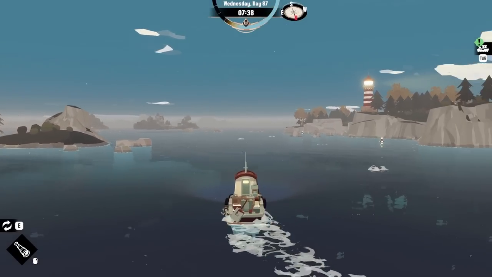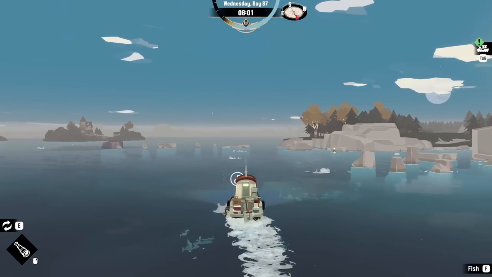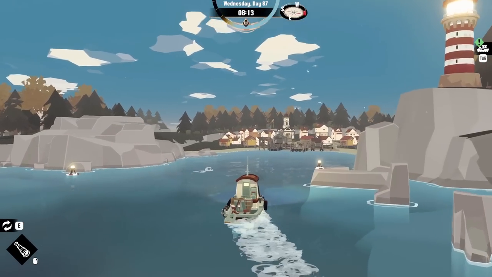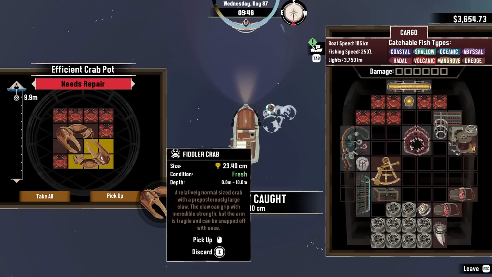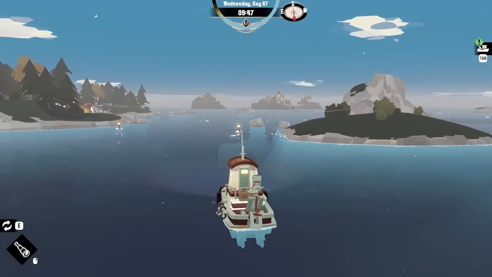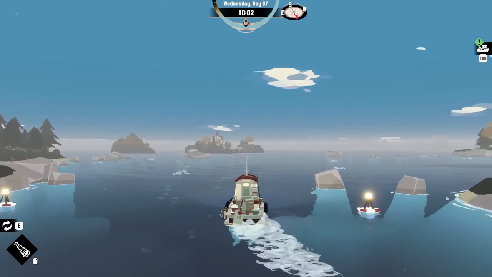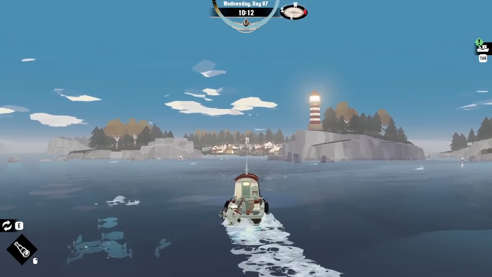Right, okay, let's go and sell those crabs. Get rid of those. We'll repair the crab pots, and then we'll come back and get the rest. Hang on, admin to be done. Oh, we have a trophy fiddler crab. That's exciting, a fancy one of those. Okay, wonderful. So that is, I believe, the last of the crab pots picked up. That's very good. Let's head back over there. Then we'll sell those on.